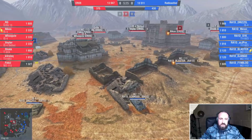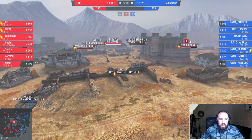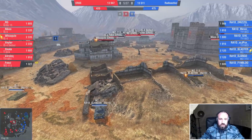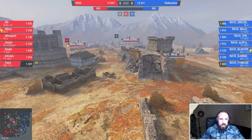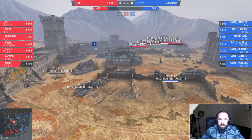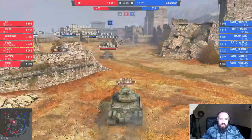Eros won't be able to cap A safely, or at least not at a good trade. If they try and cap A, they're going to get punished by Messi. So Eros now, what they need to do is work out a way to get into the defensive network that Raid have set up. But if you look at Django, Drizzle, JP, there's no way Eros can come in through C. The middle area between C and B, no man's land, no one wants to cross through there. So Eros don't really have a lot of options. Raid have got an extremely strong defensive network set up, and Eros are going to have to be very, very clever to try and get in, be disruptive, and trade effectively, because the E3s are very strong defensive tanks.